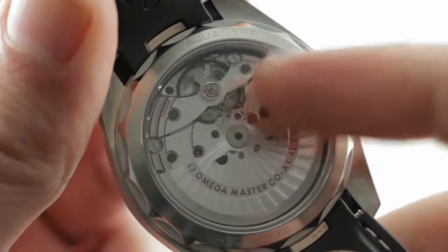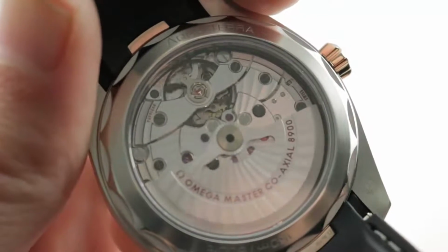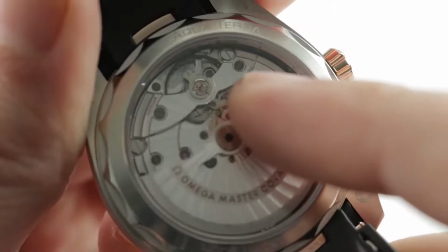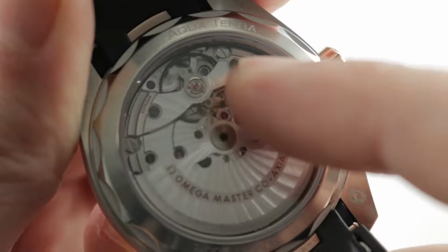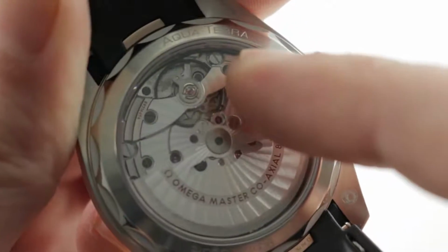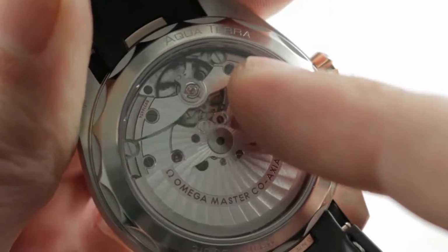It is a METAS chronometer, but it is also a coaxial, and if you look closely, I'll do my best to get this in focus, but you can see the almost star-like shape of the coaxial escape wheels just underneath my finger, underneath its bridge. This is a tangential contact minimal lift angle system developed by independent watchmaker George Daniels in the 70s, industrialized by Omega in 1999. It is now both very accurate and very tough.